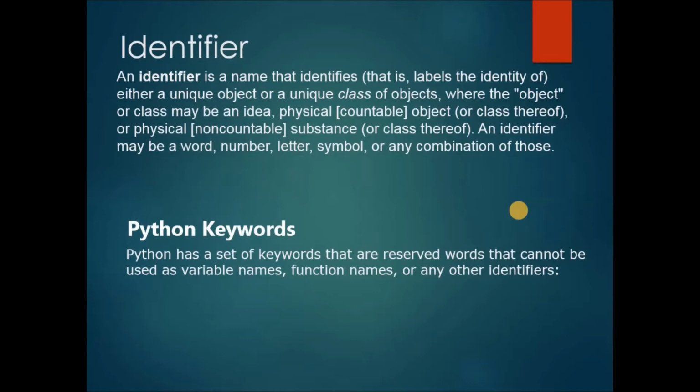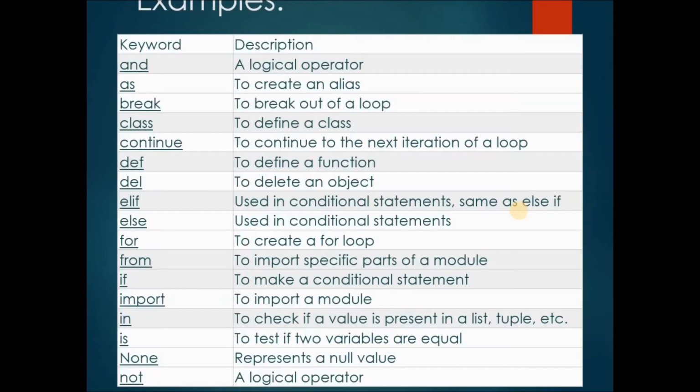So different keywords are there. Keywords have predefined meaning, so you cannot use them as a variable name or function name. Now see, these are examples of keywords, and you cannot use "and" as a variable name. "and = 5" you cannot write. "sum = 5" you can write. For "sum", you have given a name which has no predefined meaning. "and = 5" you cannot write, because this is a keyword and you cannot use it as a variable name.